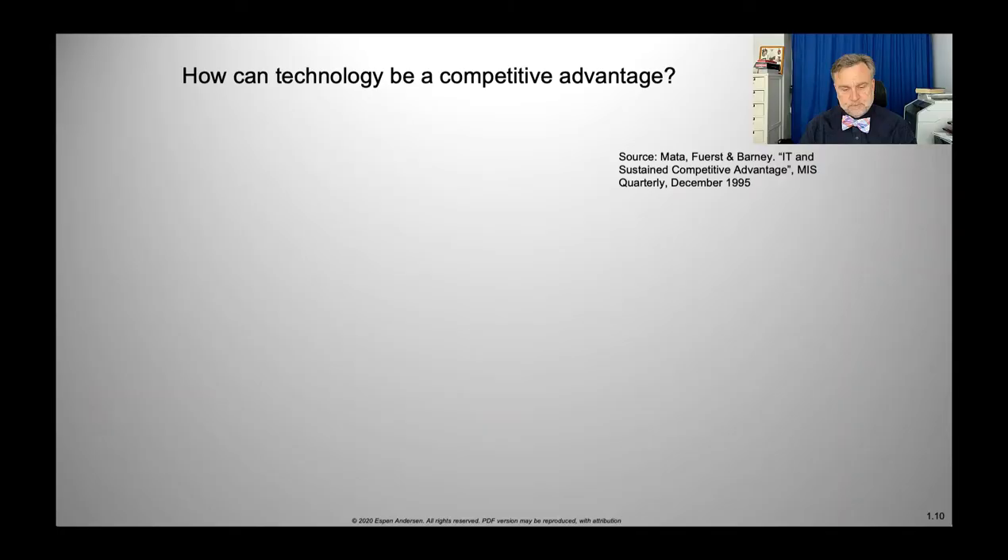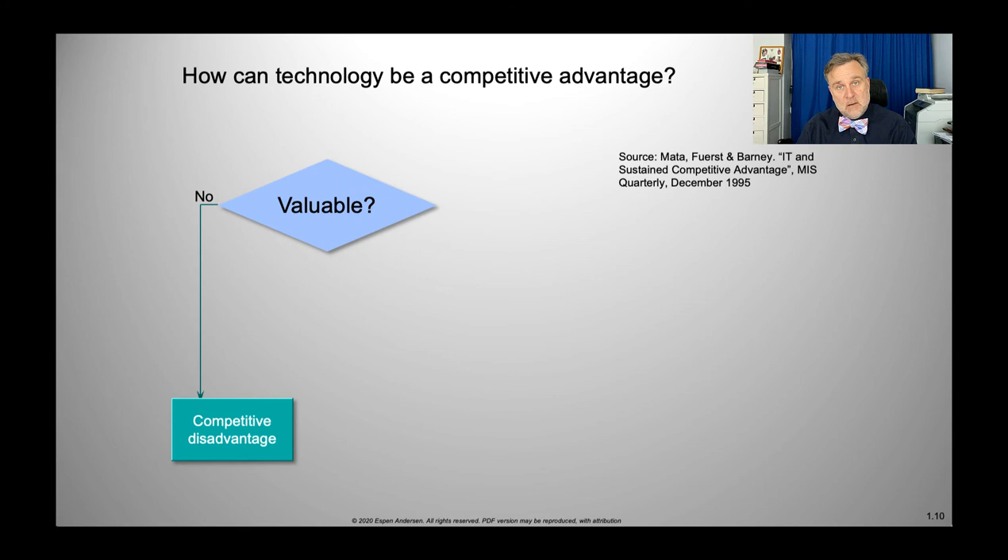The technology gets better and better, you can capture more and more data about the real world, and you can use that data for more and more lifelike experiences — both to manage the property itself and to give a better experience to people who are going to use it. And it all started with Otis and the elevators, and the problem of competing against low-cost competitors. How do we put this into theory? There are lots of theories you can use here, but the framework you see here is called the resource-based view of strategy — a little acid test on how you can manage something as a competitive advantage. What you have to ask yourself is: if you have a resource, like the ability to do performance management or all the data that you have, first of all — is it valuable? If it isn't valuable, it's a competitive disadvantage and you probably should get rid of it.